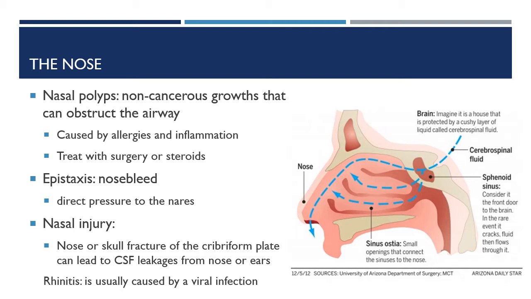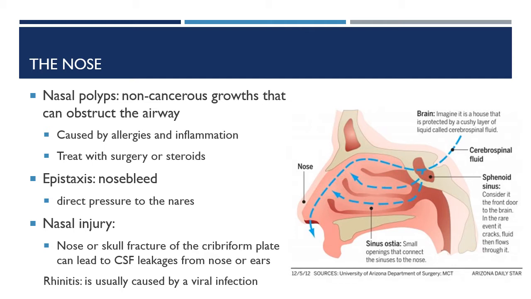There's actually a plate at the top of your nose called the cribriform plate. And it's very thin and delicate. It's not hard to fracture that if you have, say, a facial fracture. Okay, so we're pretty careful about putting swabs that are directed upwards, or say a nasogastric tube. We point them straight back, not upwards.